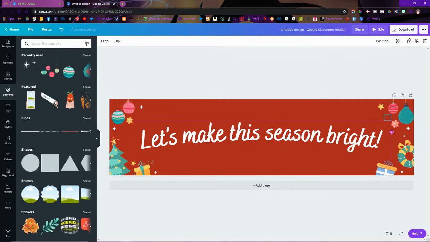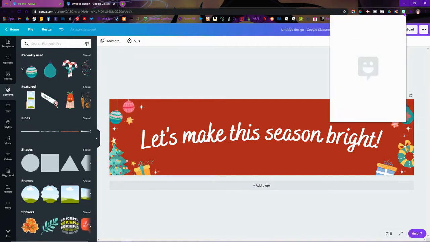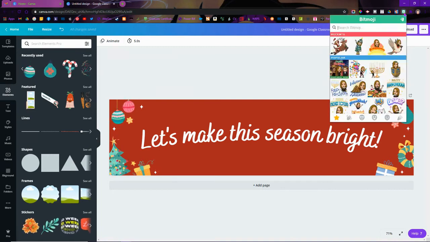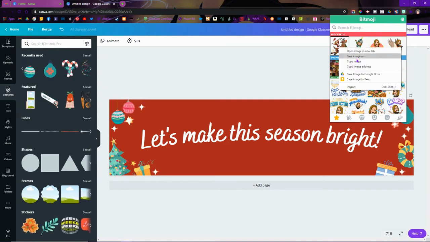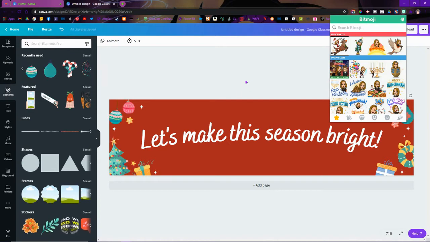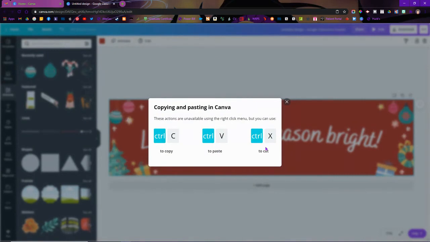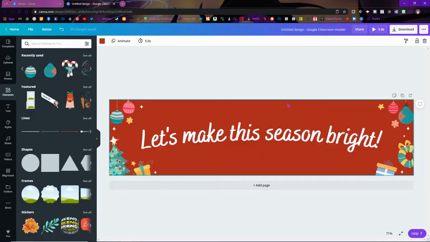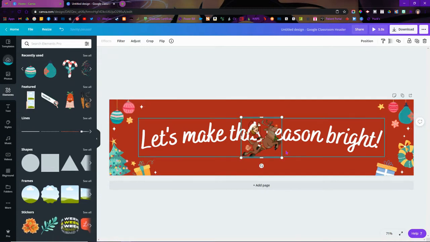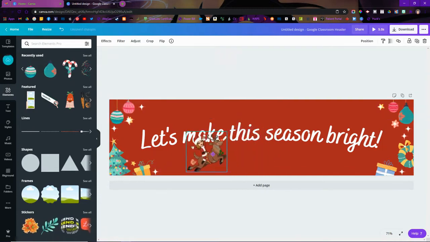Let's go through and put in a few more little twinkling dots and some lights on the tree. That looks pretty good. All ready for my Bitmoji. You can find lots of videos that will help you figure out how to get yourself set up with Bitmoji. For now, I'm going to go with the assumption that you already use it. I'm going to grab this one, right click and copy image. Now in Canva, I cannot right click. It will tell me that I need to use that Control V keyboard shortcut. So we're going to Control V and pop that in here, and then just go ahead and set that where I want it to start out at the beginning of my animation.